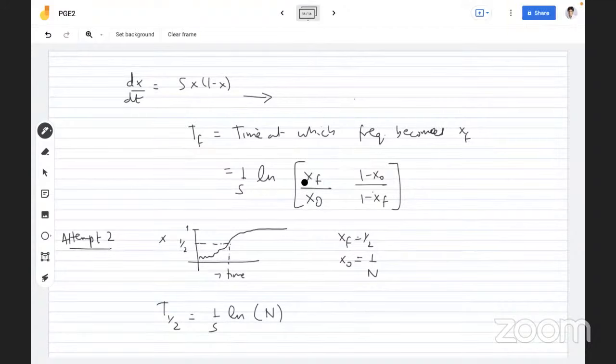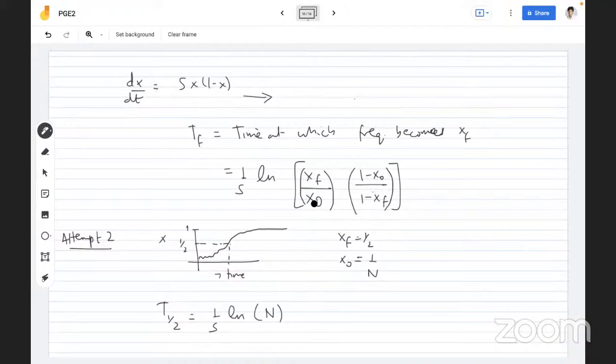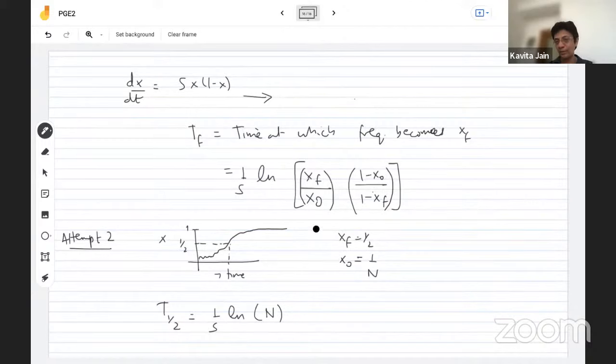What is the log? x_f by x, no, x_f by x_0, is it after that? Yeah, it's (1 minus x_0) divided by (1 minus x). This is just a product: the mutant frequency and the ratio of the allele, the wild type frequency. Okay, good. So this gives me at least something finite. That means I cannot get rid of stochasticity. I have to take care of it. At least it's finite, right? It was not infinite like what we got earlier.